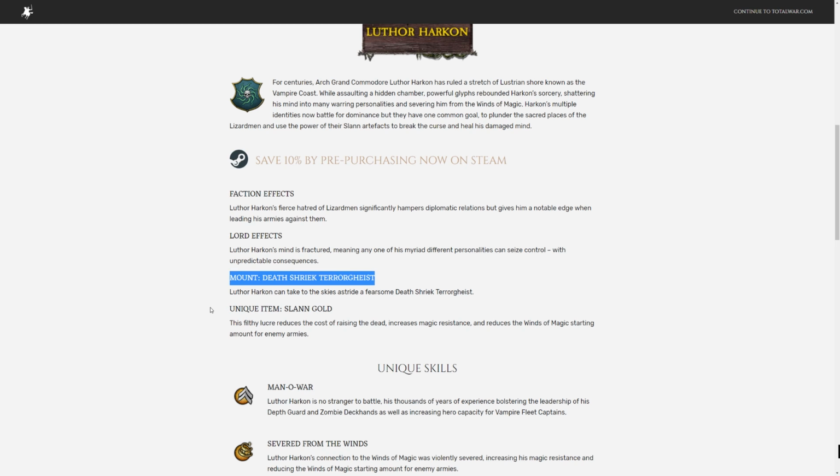And he gets a unique item, Slan Gold. This filthy Lucer? I never know how to pronounce that. It reduces the cost of erasing the dead, increases magic resistance, and reduces the winds of magic starting amount for enemy armies. So really like an anti-mage ability here, right? A magic resistance bonus and reduced winds of magic. That's pretty cool for shutting down other spellcasters against Luther. It makes a lot of sense, right? Luther hates magic in all its many ways, shapes, and forms because it has scrambled and destroyed his brain.